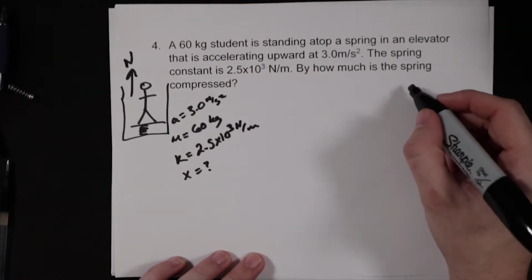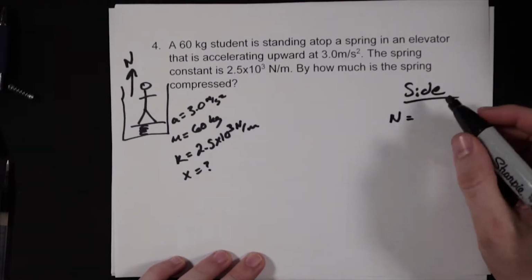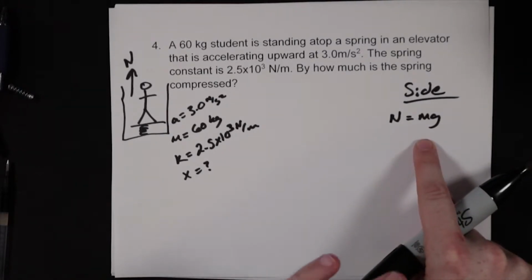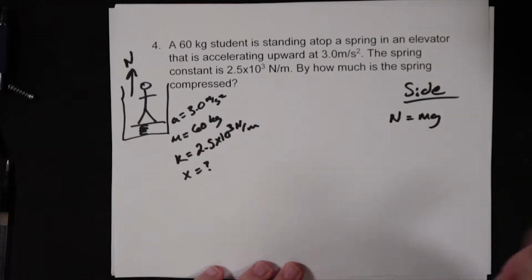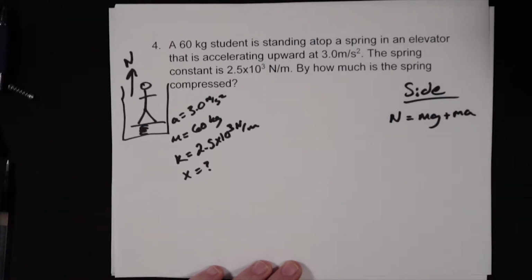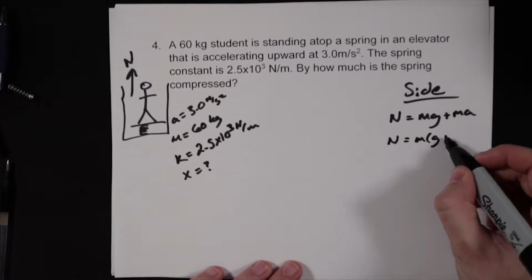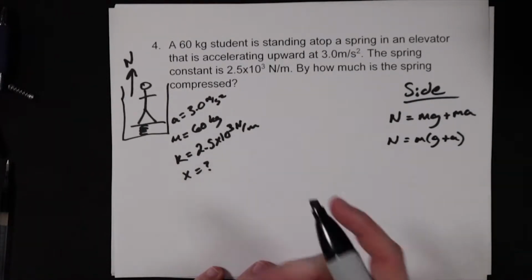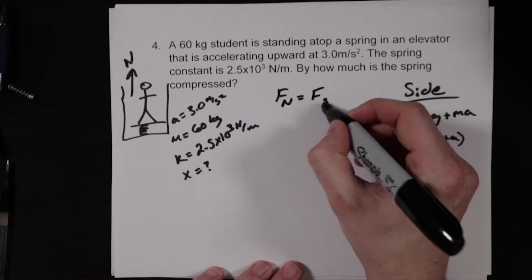Okay, so I'm going to do a little side work over here, and I'm going to say that the normal force is equal to mass times gravity. And that's true if you are on a surface that is not accelerating upwards or downwards. But if you're accelerating upwards, then you need to add the force from your acceleration. And I could rewrite that as normal force equals m times (g plus a), like so, and that works just fine. And now we're going to come back to our main problem over here, and we say that the normal force is equal to the force of the spring.